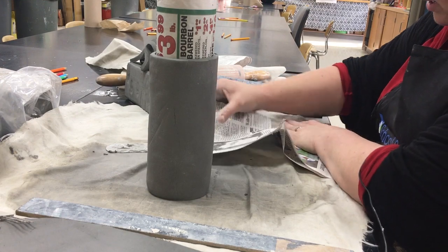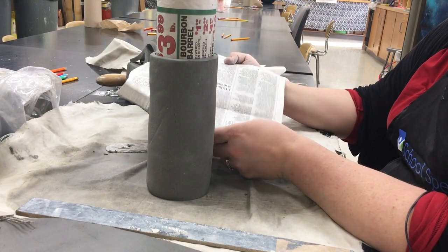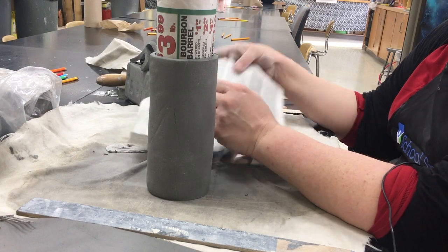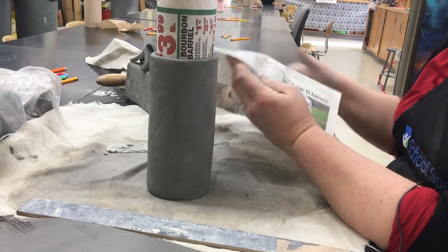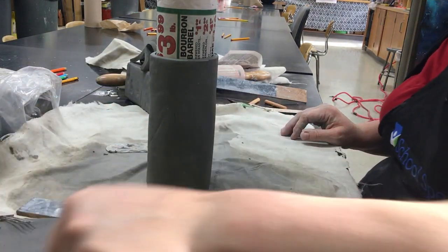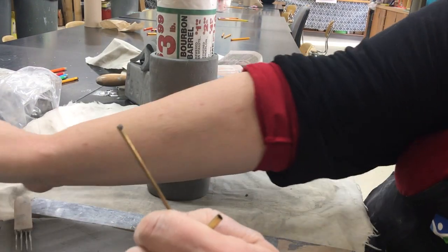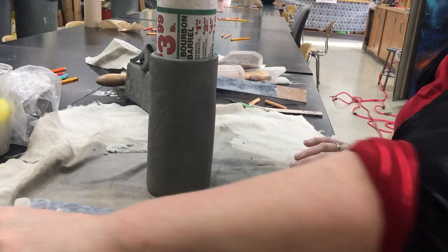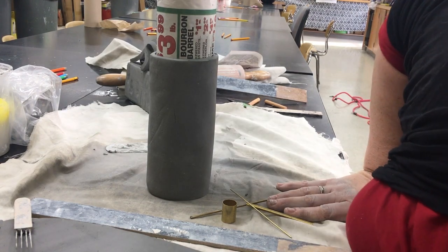You can take a piece of paper and you can painstakingly draw things out here and here so that they are equal. You can make something that's very symmetrical, and you can wrap it around, trace it, and then cut it out. I'm just going for the more free form quality, and for that I have drinking straws, which I think blew across the floor onto the ground. Sure did. And I have some little tubes. So these are brass tubes. Honestly, it doesn't matter. As long as they've got a hole, you're good.